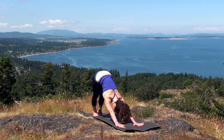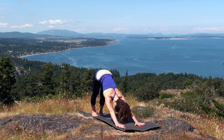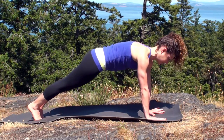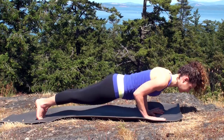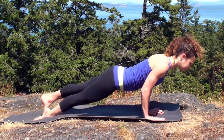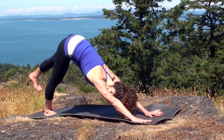Solid foundation with your hands. Flare the fingers. Inhaling. Feel the chest roll forward over your palms. Exhale, chaturanga. Neutralize the spine. Upward facing dog. Inhale. Downward facing dog. Exhale. Left leg lifts now on the inhale.